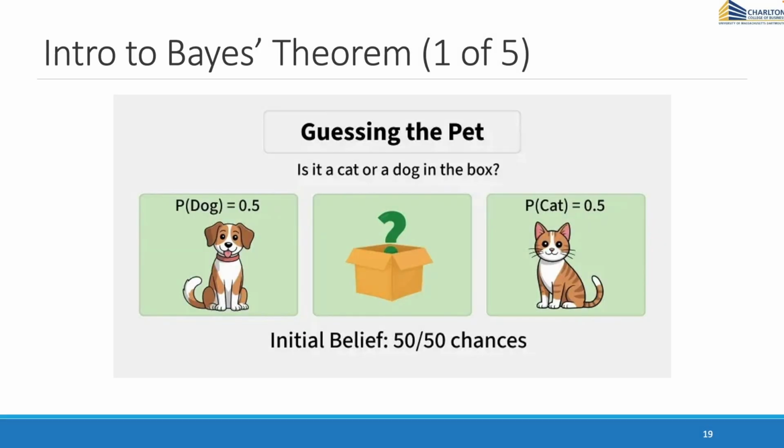Now let's look at Bayes theorem, which is basically based on the conditional probability and multiplication rule. I'm going to use the gift box example here in order to explain Bayes theorem better. Let's assume that it's Christmas and you got a gift, but you don't know what is in that box. You have the clue that you were supposed to get a pet, and there is a chance that the pet in the box is either a dog or a cat. So there is a 50% chance that the pet in the box is a cat, and a 50% chance that the pet in the box is a dog.